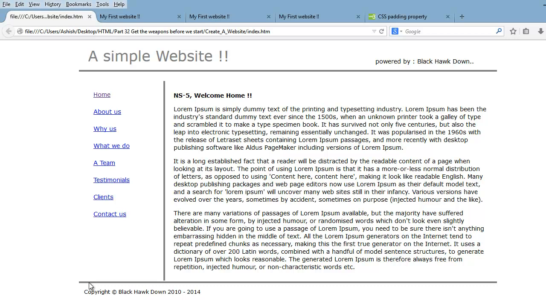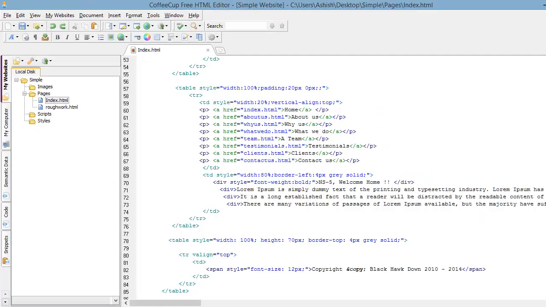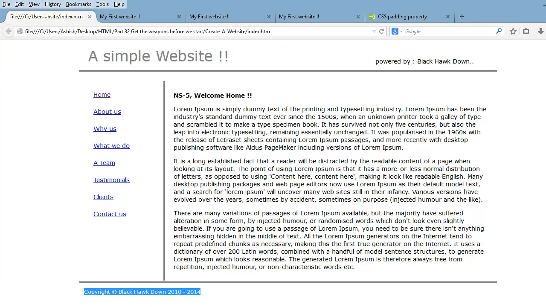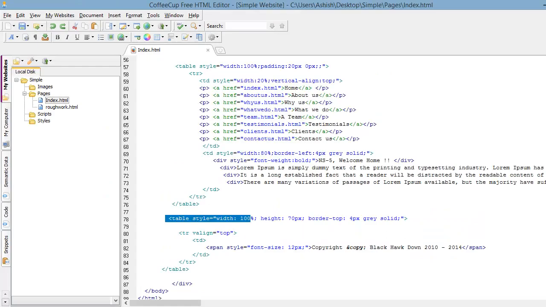Right now, if I want to build something like this content, what I did, for the sake of simplicity, is use a table. In Coffee Cup, I have already written the code because it was pretty easy. I created a table and set the width as 100%, so it allocates all the space it has, which is 980 pixels, which we defined at the top. I set the height as 70 because I don't want to cross this line.